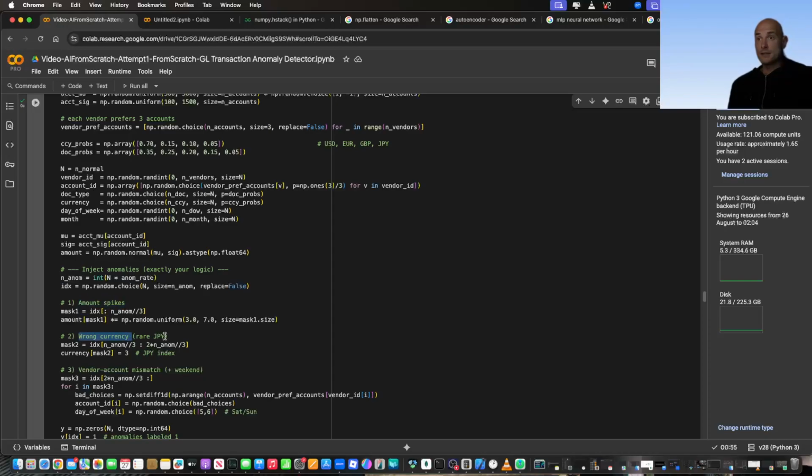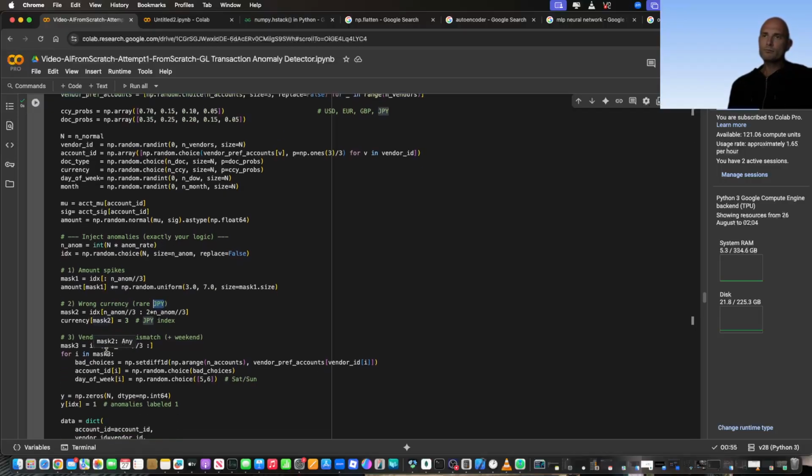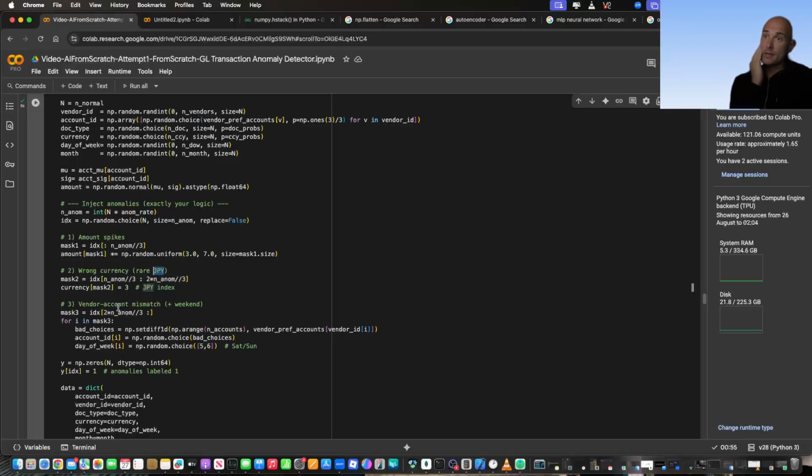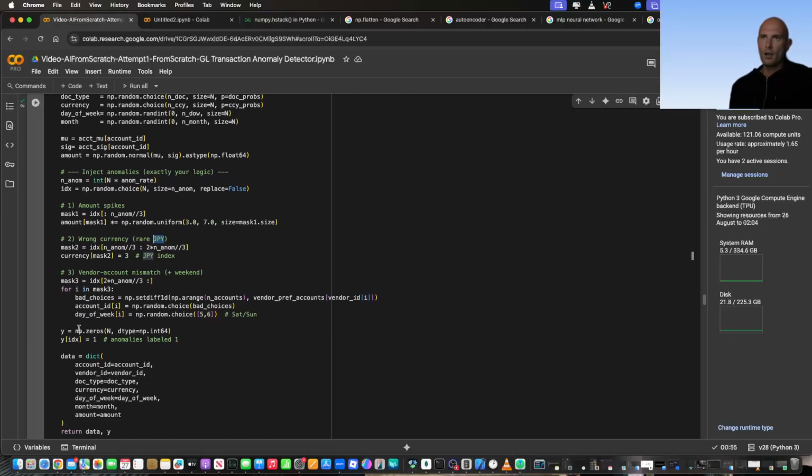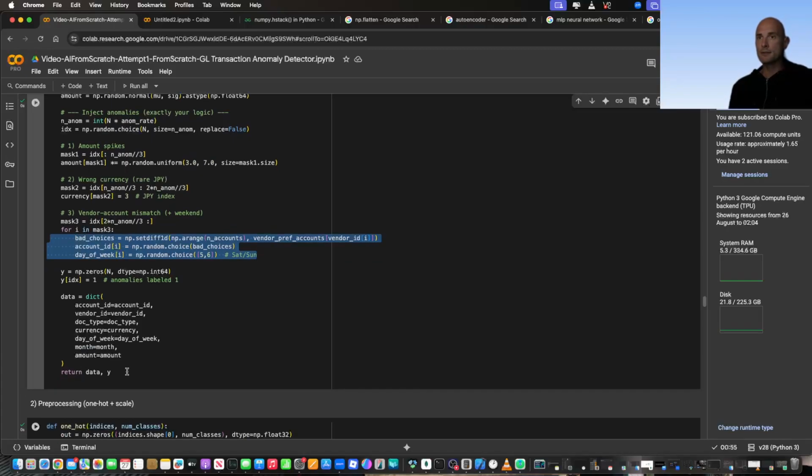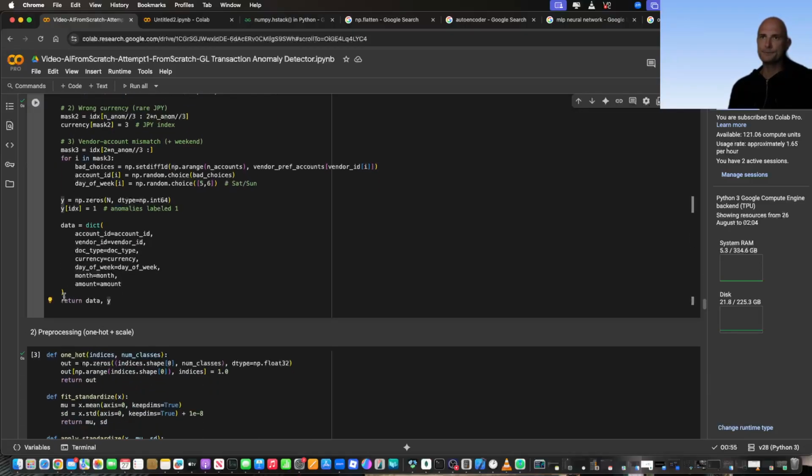Then wrong currencies, like the rare Japanese currency, for instance. And the vendor account mismatch: if a vendor normally uses three particular accounts but we're using a different one, then that contributes to the case of anomaly. We're performing all of this here, and as a result of this function, we return the data set with the labels of whether it's an anomaly or a normal transaction.